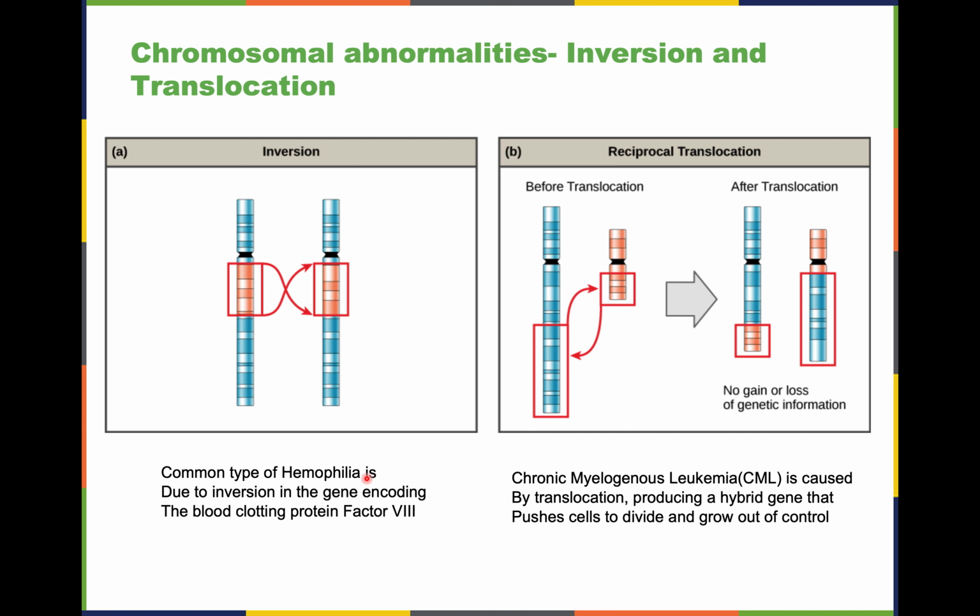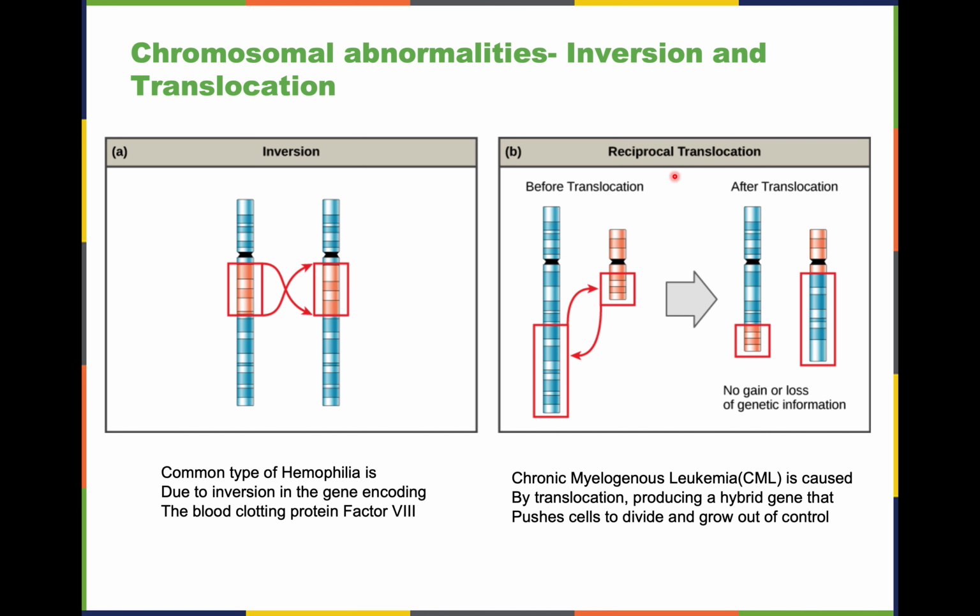Hemophilia is a disease where, normally when we bleed, clotting factors stop the bleeding, but a protein that is involved in normal clotting of blood, factor VIII, is sitting in this region where the chromosome is flipped. The gene for protein factor VIII becomes inactivated, and therefore the individual develops hemophilia. That means every time they cut somewhere, they bleed and the bleeding doesn't stop, and this is a lethal condition.